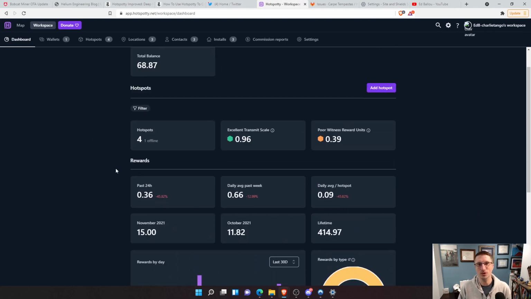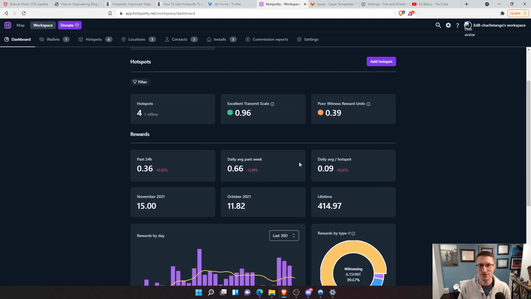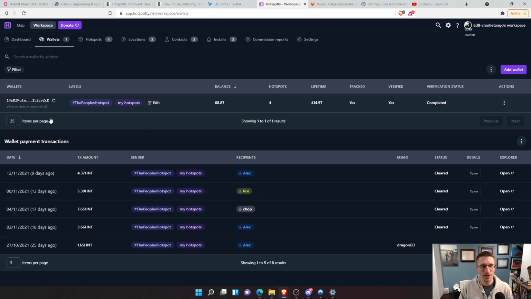And you can imagine what it would be like for a host company with maybe hundreds or thousands of hotspots, how this could actually be even nicer about understanding where they're at on a huge basis, or a greater number or scaled basis. So we're going to work from left to right here. This is the wallet, so you add your wallet, and this is where all of the payments get listed.